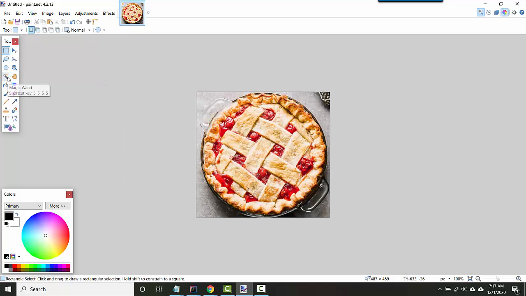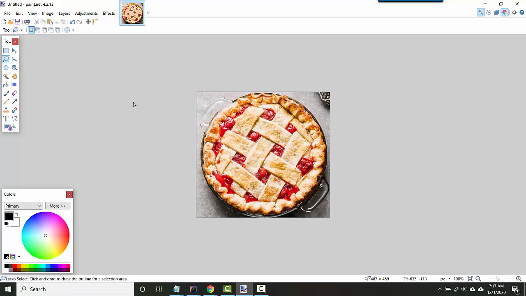And then if you want to remove the background, an easy way to do it would be the magic wand tool. So I've selected the background, but you can see that it's kind of getting in on the pie a little bit, so you can adjust the tolerance. Okay, so it seems like the background here blends in too well with the handles, so we can't use the magic wand tool. We'll just have to hand select it.